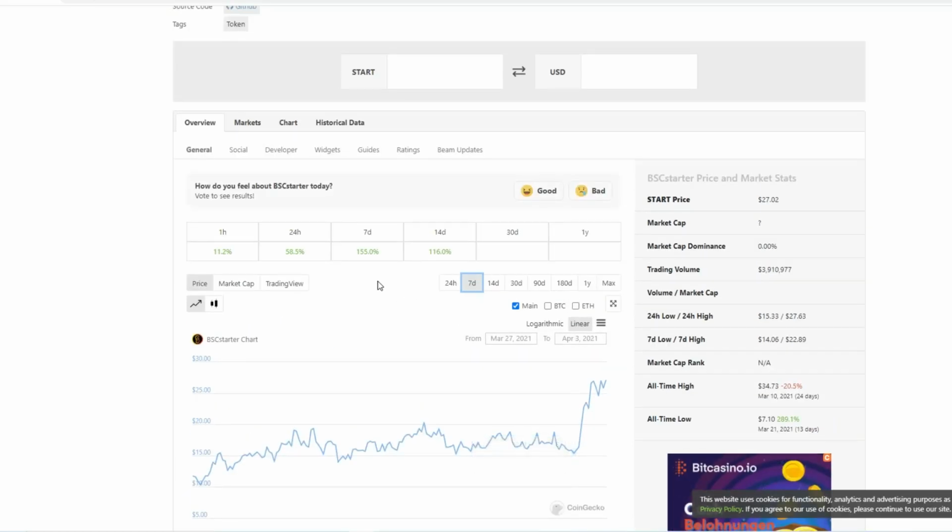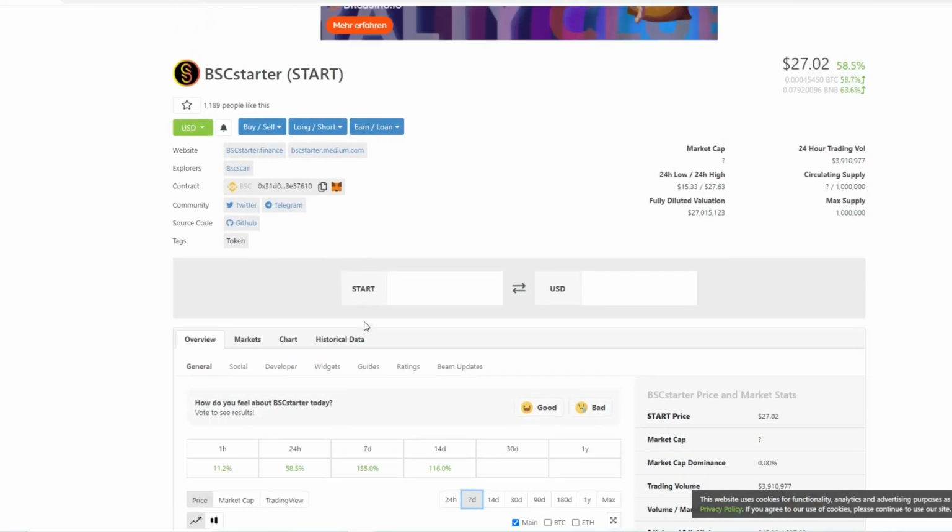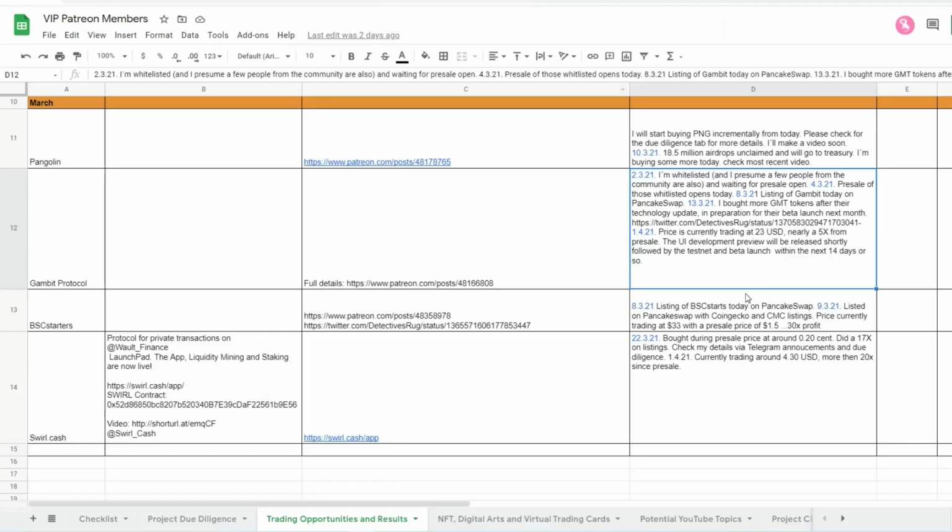which is huge. We know that Wall Street Bets have a huge following, so that's going to bring in a huge amount of adoption. A lot of eyeballs on what they're doing, and I'm really happy for the bar chef and the team, a big supporter of what they're doing. Obviously, disclaimer, we did the smart contract auditing. We are the official auditors of BSCstarter. Just to let you know, we got in during the pre-sale at about $1.50, so it's now trading at 27. It did like actually a 30x, but then pulled back slightly.